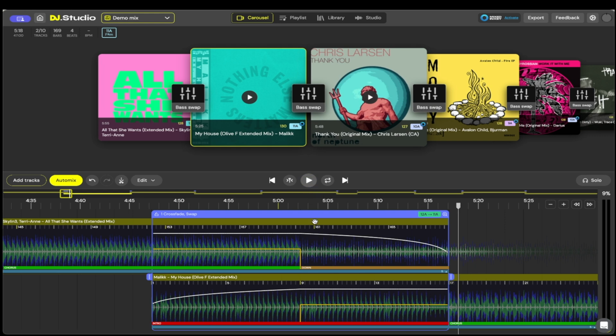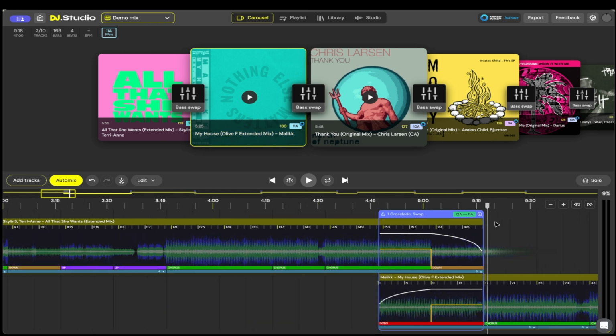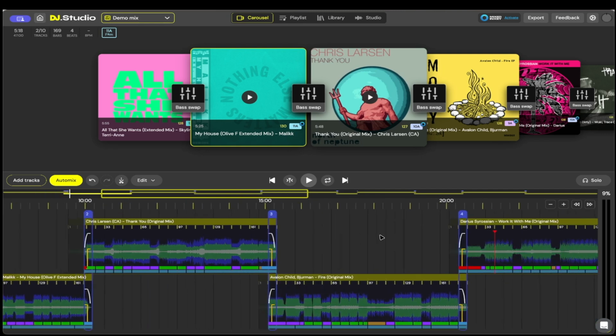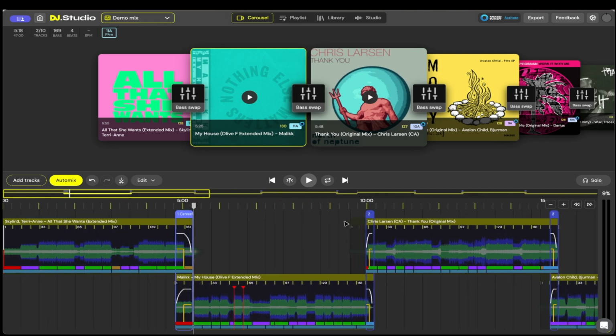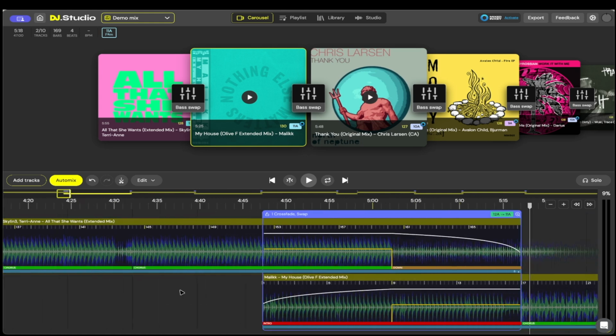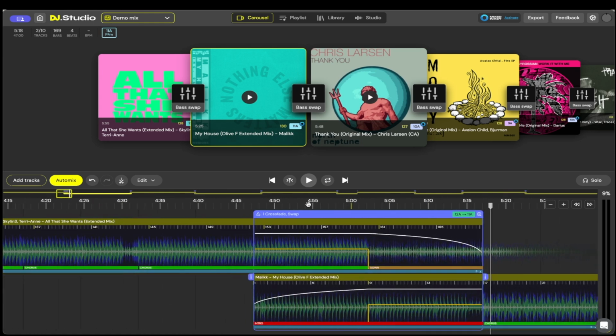So you can see there, without even manipulating anything, this is a pretty acceptable transition. It's not the most exciting, but it is pretty acceptable. And if it was a case of you're in a really crazy rush, you can literally just import your tracks, make sure your transitions are okay, check them using this carousel view, make sure everything's fine, and then export your mix, and you are done in minutes.